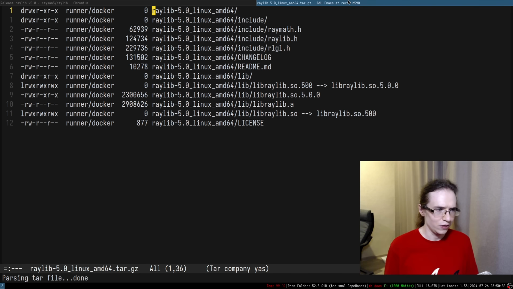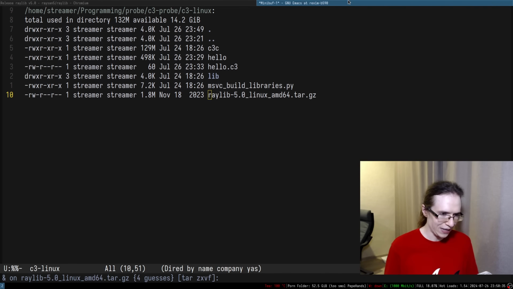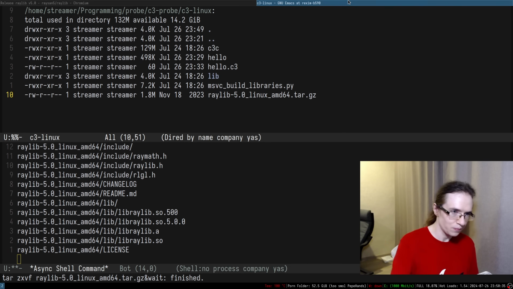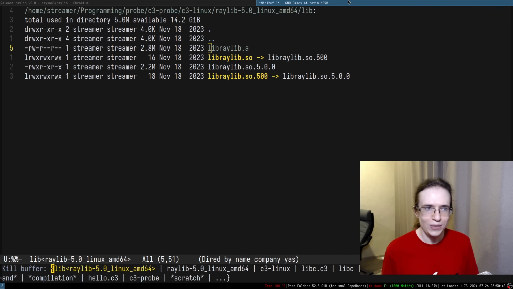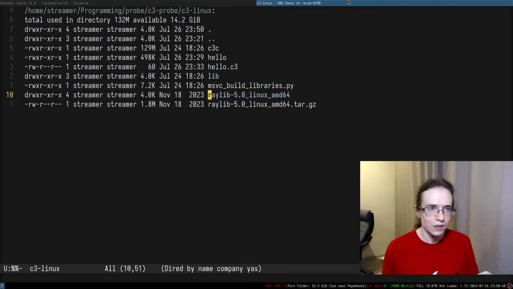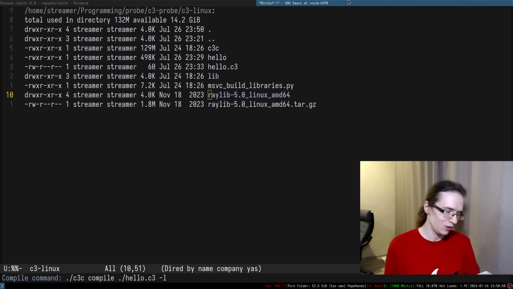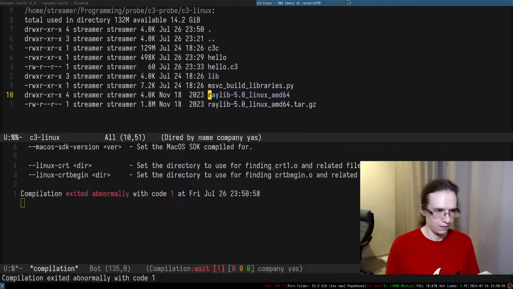All right, so here's the Raylib, and let's just maybe unpack Raylib. Okay, good. So this is what we have in here, and what I'm thinking is I want to do compile. So hello C3, and I'm gonna say just link this entire stuff with maybe libraylib.a.